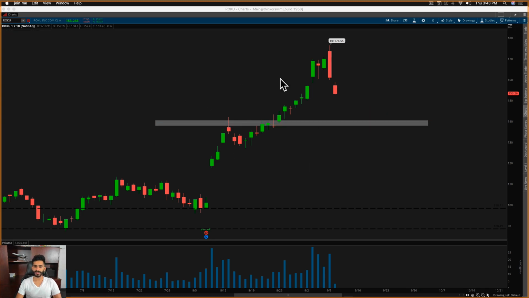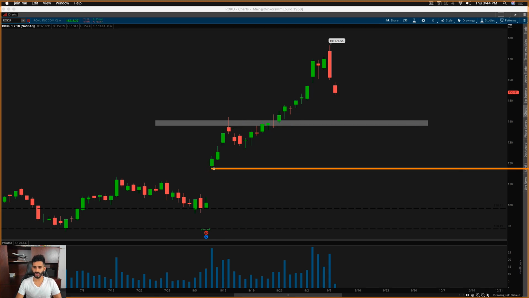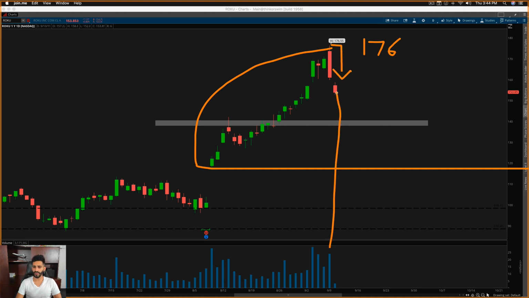Beyond that, let's break the stock down. Let's understand the direction and everything that's going on with the stock. Number one, we think that this stock has been on a strong uptrend because of earnings, because of massive growth. That is good catalyst, good sentiment. Everything surrounding this stock is surrounded by good news. Now, recently, you guys can see stock runs from about $119 all the way to $176. Once it got to $176, yesterday it took a huge hit down on high volume.